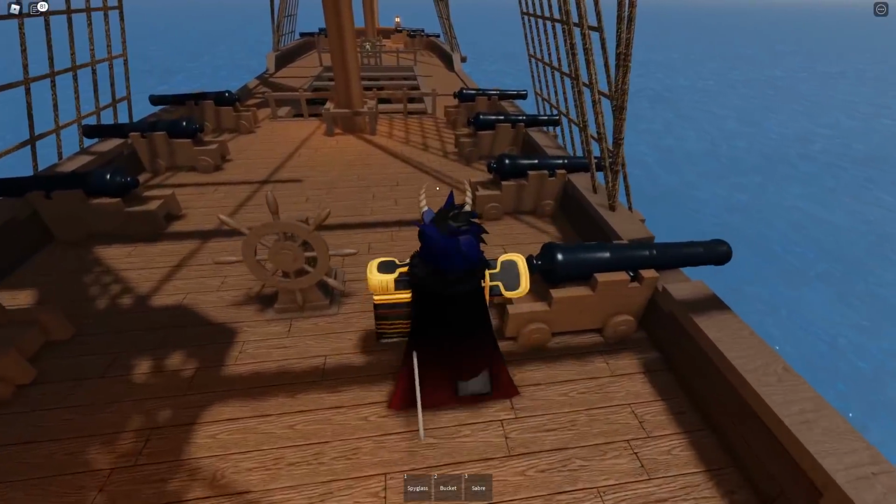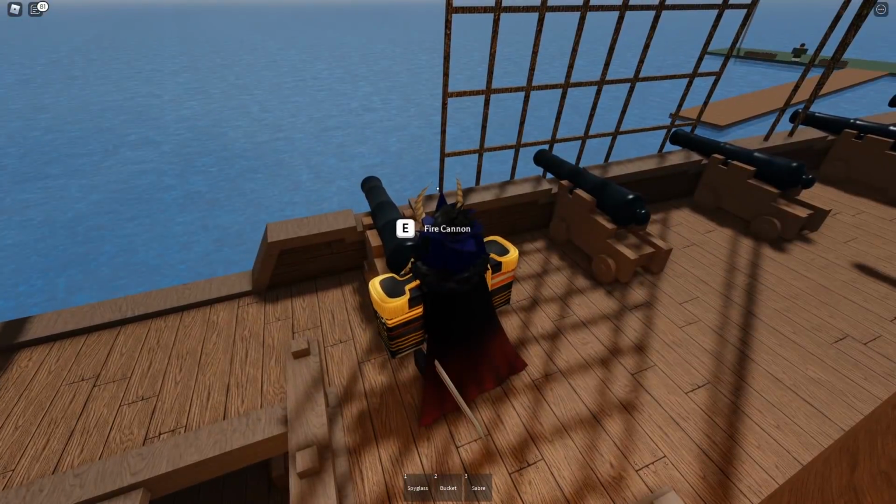Alright, now I'll teach you guys how to use the cannons. You press E to fire.